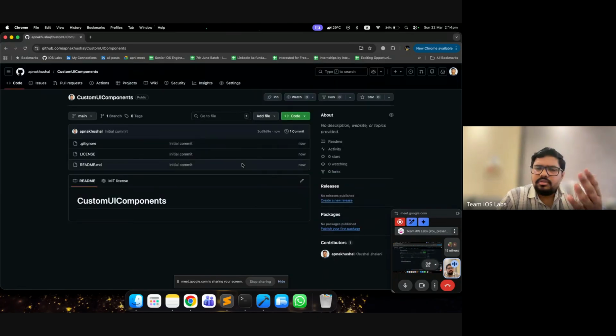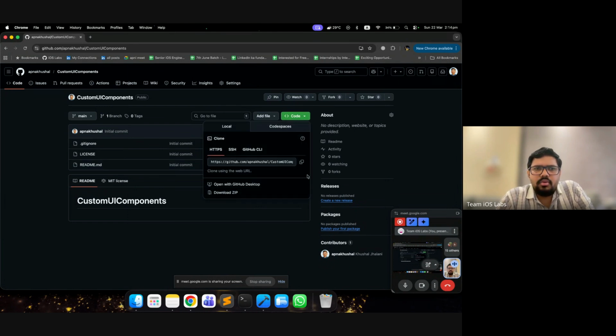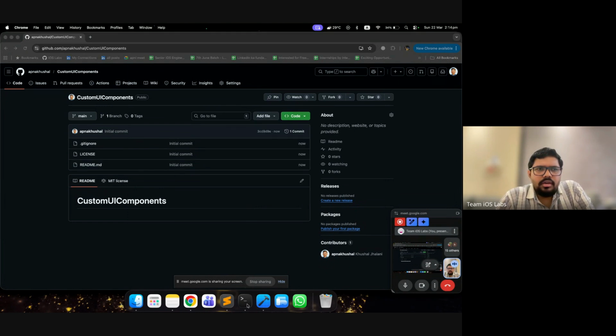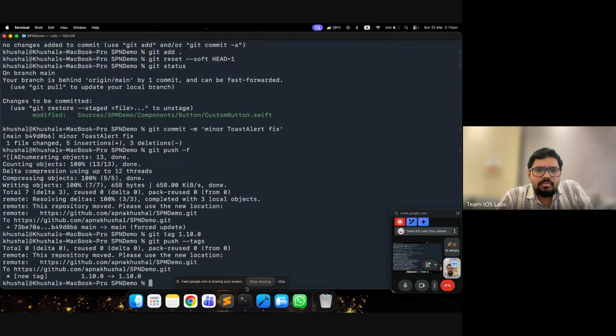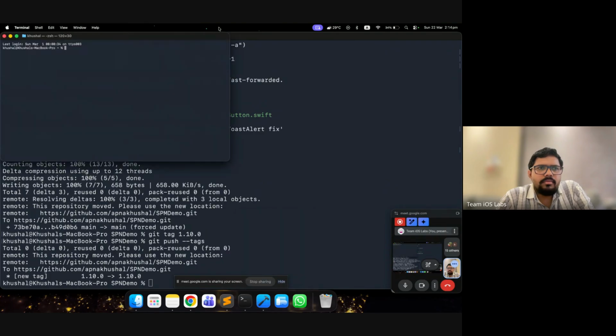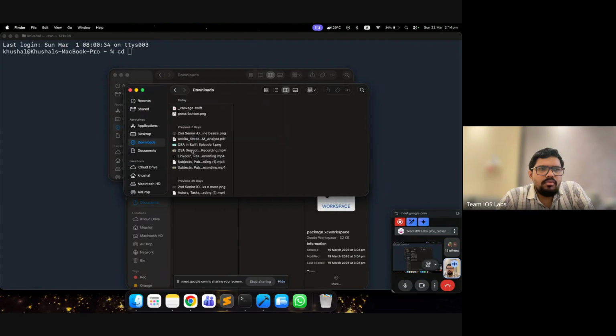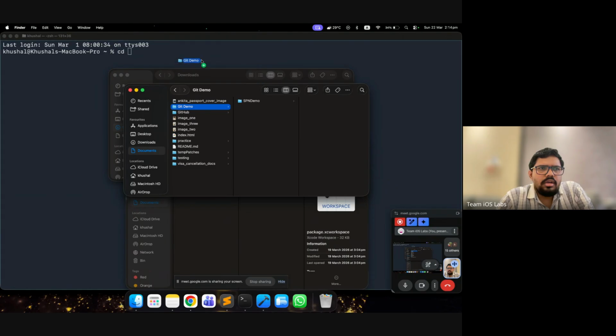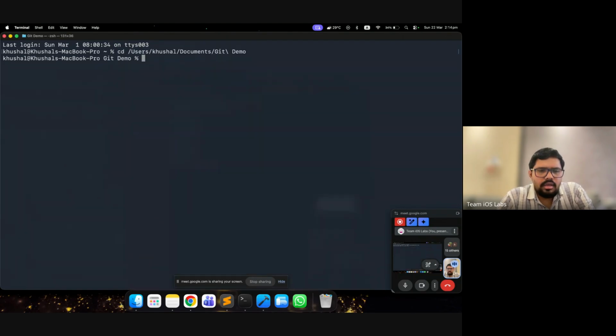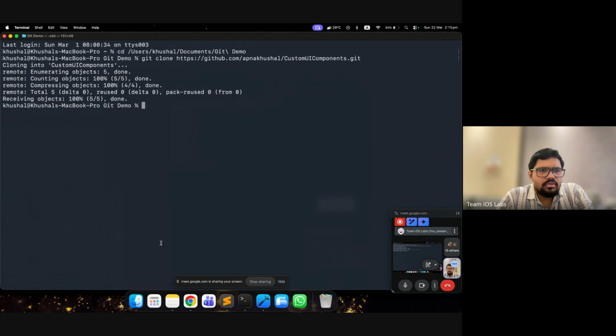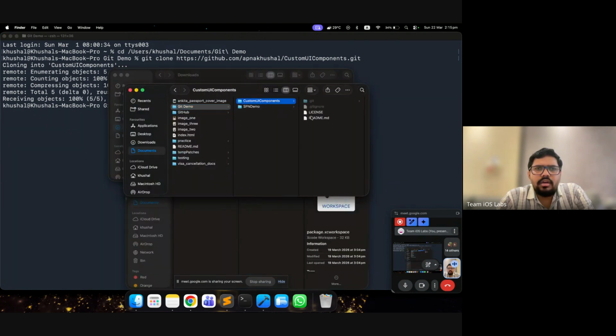Again, I will just clone this repo and then I will add my whole code there itself. Then I will push it. So I'm simply cloning this on my machine. I will open one terminal here, new window, and let me move to the Git demo folder. Here I will clone it. Git clone and this thing. So you can see we cloned this repo right now, and the folder is there. I hope it is visible.